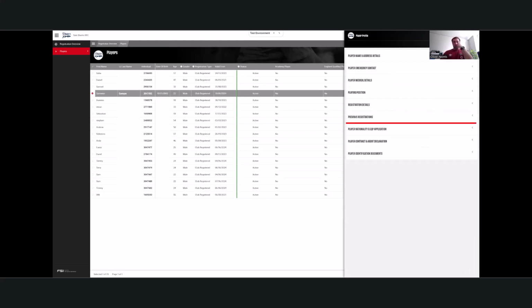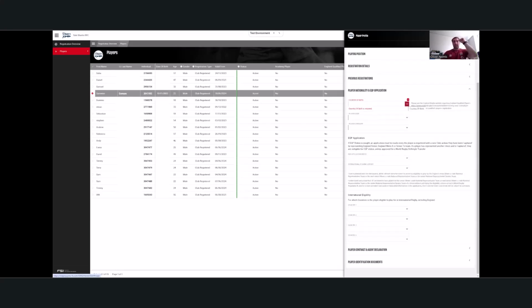If we go back and look at the RFU registration form, below that red line, those 3 tabs are the main tabs we're interested in for an RFU registration. Looking at the first one, player nationality and EQP application, it's important to stress that the information required, and the number of fields that appear here, is very much based on the level your club plays at.